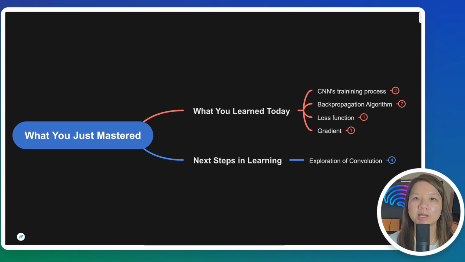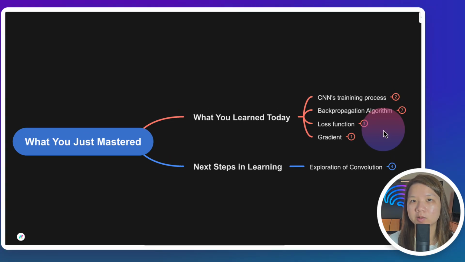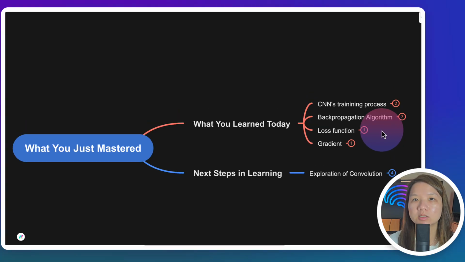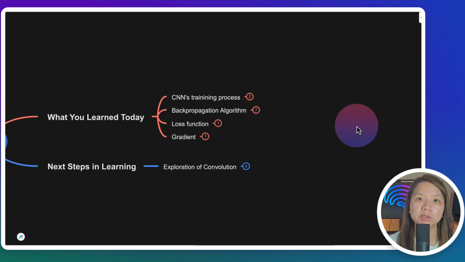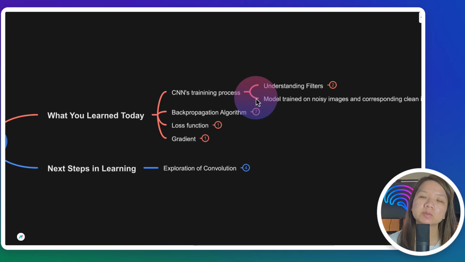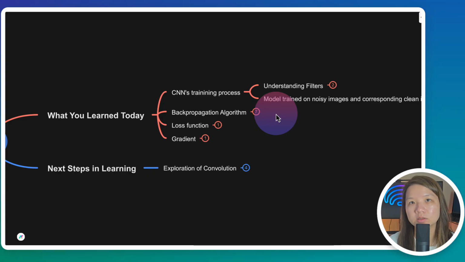You have now mastered a comprehensive understanding of the convolutional neural network training process. This understanding is crucial for grasping machine learning in general, and CNNs specifically. Here's what you've just learned in today's lesson.